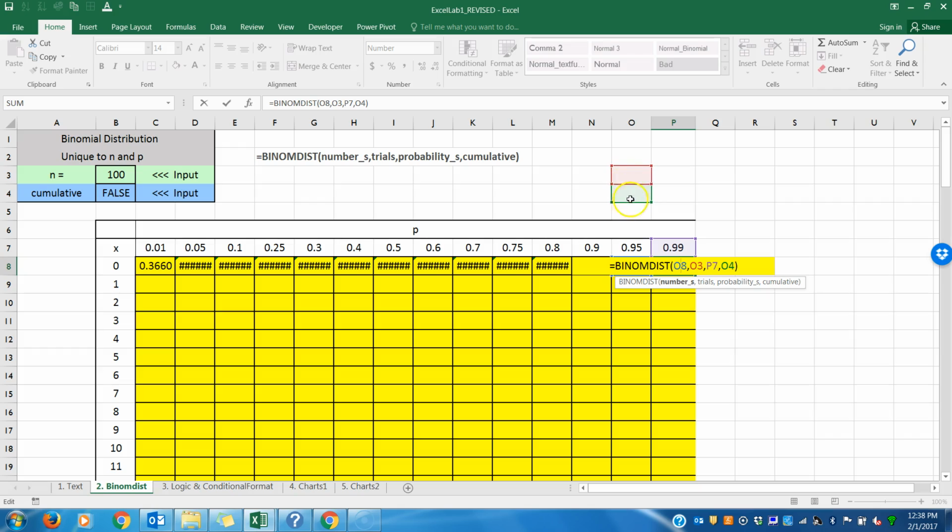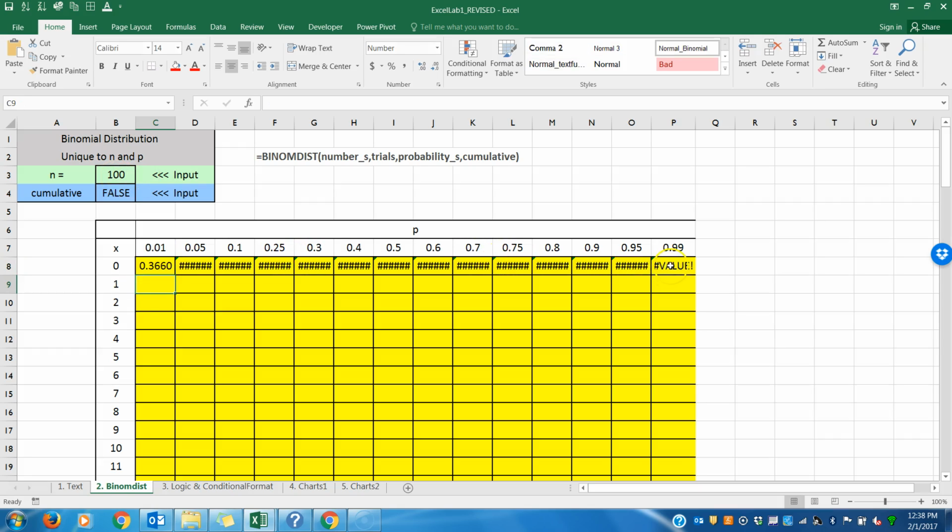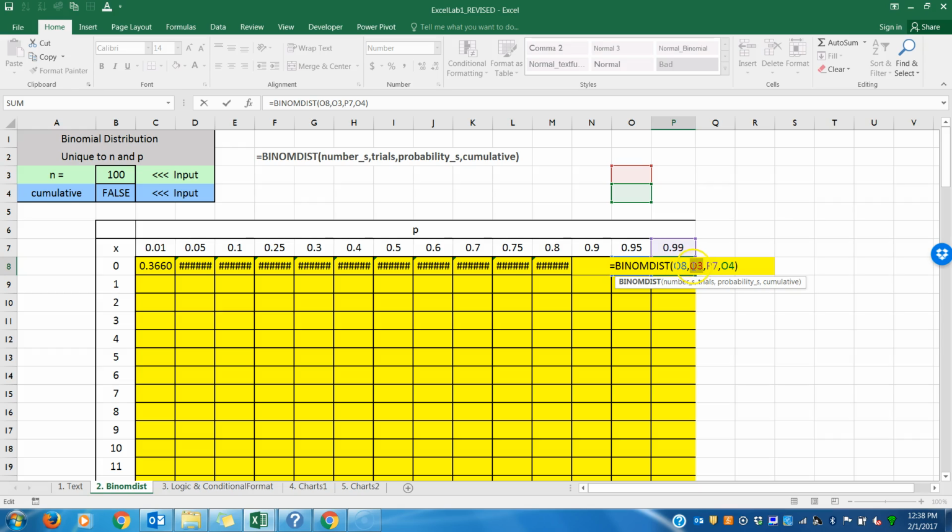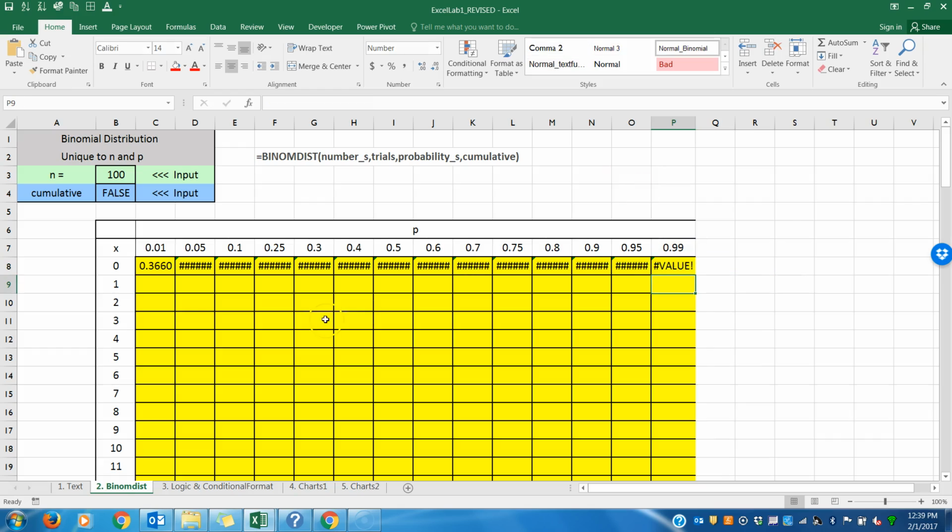Because due to the referencing, these cells have moved. If you remember, back here we have all relative referencing. We haven't put any dollar signs in front of our cells. So when it looks here, the cell it's currently at, it says, oh, for example, B3 is up 1, 2, 3, 4, 5. It's up 5 rows and to the left 1 column. So when we go here, it's going to make that same reference, which would be up from the cell we're in 1, 2, 3, 4, 5, and over to the left 1. So it's just relative referencing.